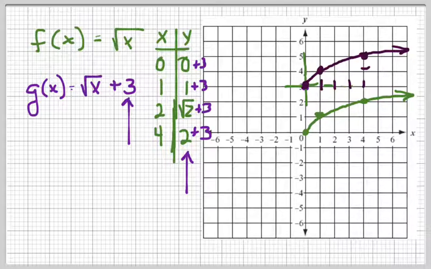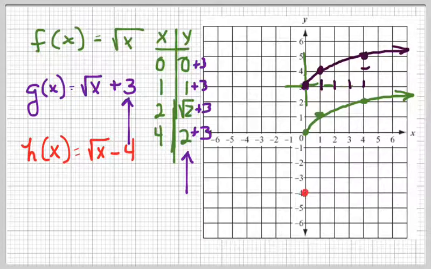We can do the same thing if we want to go downward. Let's grab red here. Let's call it h of x. Let's say we want to go down by 4 units. That's fine. We drop down by 4 units. 1 gives us 1, and 4 gives us, there's 4 units from our new vertex or beginning point, and it's that one right there. So we can graph these just if we know what root x looks like.